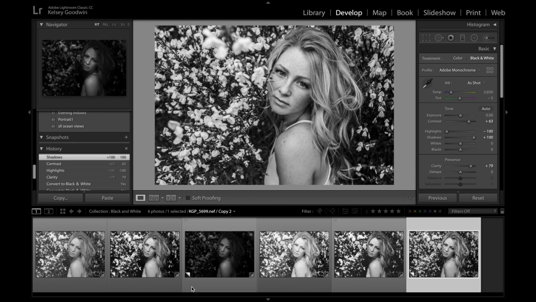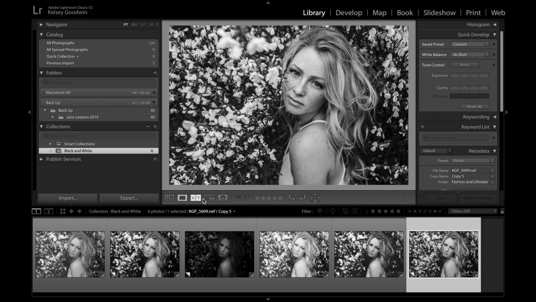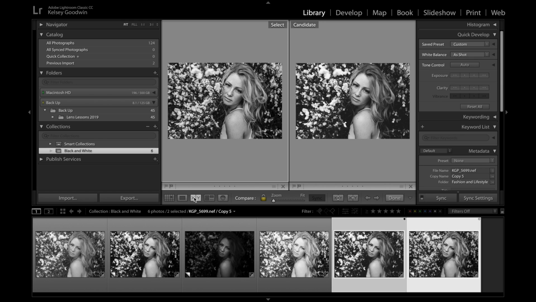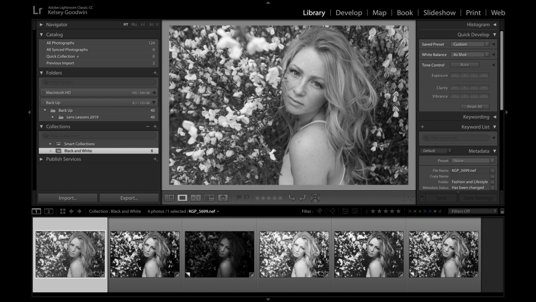So there you go. Now we have 6 different black and whites to choose from. If we review all those together, you can see how different they all are, like so. All of these are totally fine, whatever your style is, whatever you like. Personally, I would just stay away from the muddy black and white, which doesn't have that much contrast to it. Sometimes you can pull it off. I don't hate it on this image like I have on other photos, because I think it had some natural contrast to begin with. But totally up to you. You can take your pick to whatever style you like.